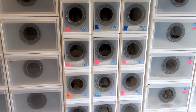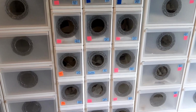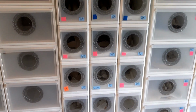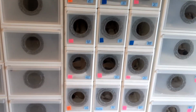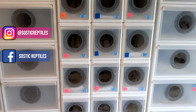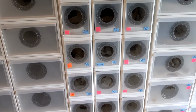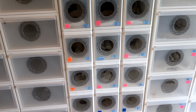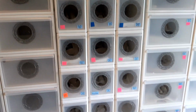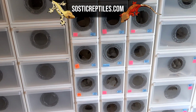Of course, it has cost some money, which we're going to talk about, but overall, I'm a huge fan of tubs without lids on them. I think it's going to be quite a long time before I maybe switch to a different style of tub, and maybe never. If you've been following the channel for a long time, you'll know that over time I've recommended a lot of different styles of tubs and setups and things like that. So I wanted to make all these videos close to each other, because I don't think things are going to be changing for quite a long time. With that being said, let's actually talk about the tubs that we have here.